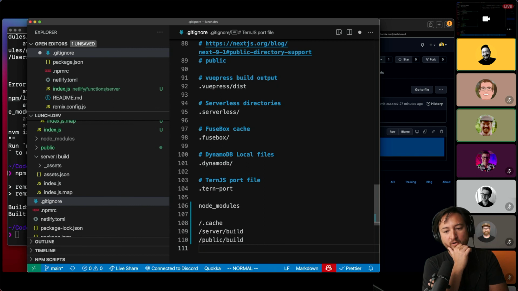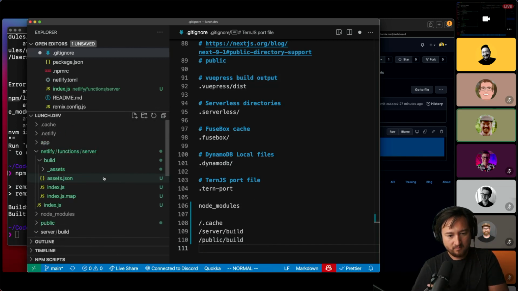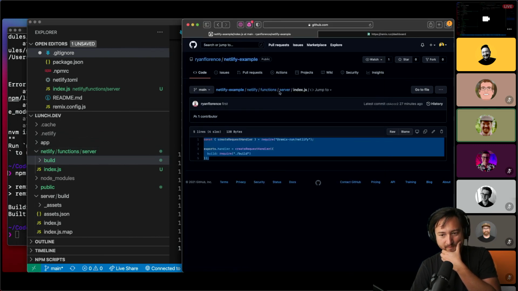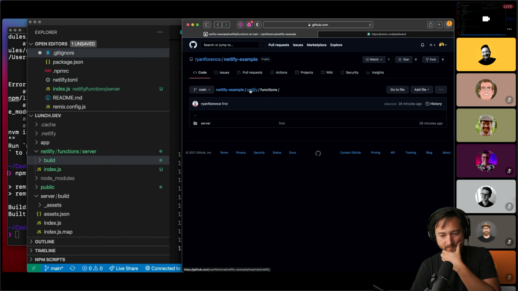Well, no, but because we built it locally, right? So what Alex is saying was we just want to not ever see these locally, or to hide them locally. Yeah, we want to get rid of them. We don't want to push them to GitHub. Right. And they would never get built there. Those assets go into Netlify function server build, not root server build. So Ryan, the reason that server/build is there is because we've taken a previous template where that was the build output and we've changed it into a Netlify template.